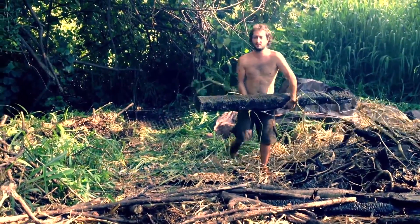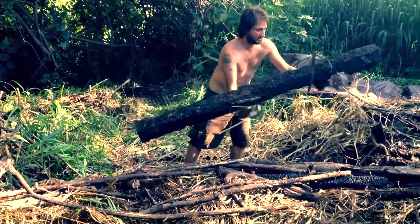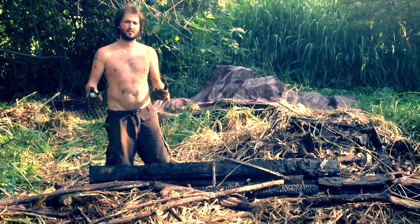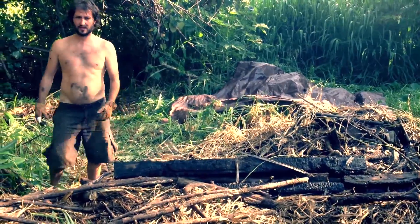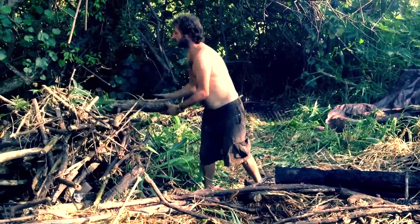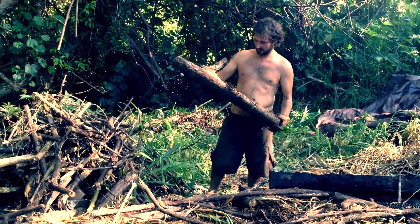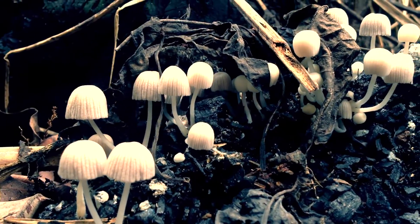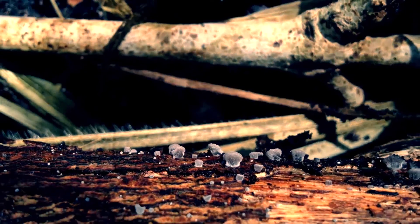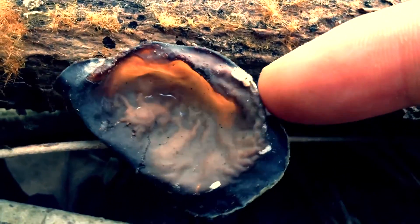We're taking these timbers from this burnt down house — all the glass and trash and toxic stuff is under here. It's going to be bioremediated eventually by mushrooms and plants and the whole ecosystem that's going to break it down through this hugelkultur mound. We're mixing in some natural wood that's been sitting here rotting for a while, with bugs eating it away and mushrooms growing in it, and all that's going to go right next to the toxic wood and on top of the other toxic soil. We put the grass as mulch underneath to add some organic matter.